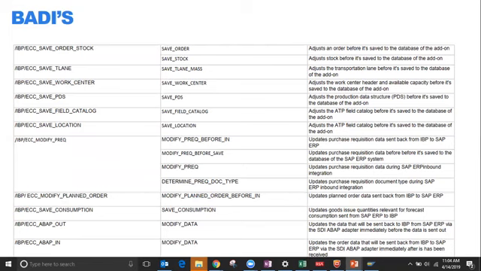This change table, like we can see. Yes, I'll show you. Once we get into the ECC system, I'll show you each and everything. And these are the BAPIs available which we can use. Out of these, we have used this PDS one and save order stock and modify. Yeah, these two we have used. With these BAPIs you can perform all your changes in your master data or transactional data.